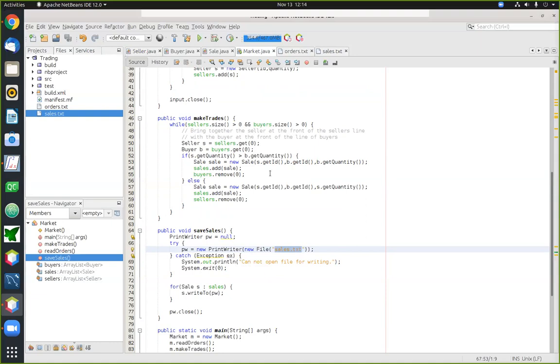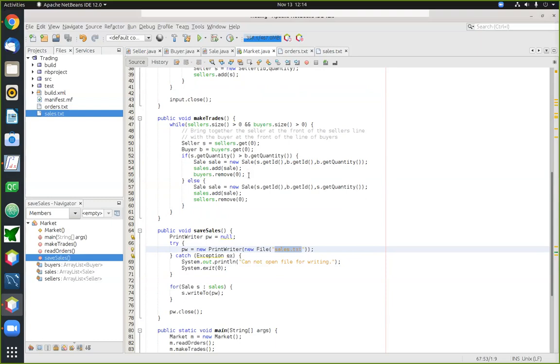Did you not remove the quantity that was sold from the seller's amount? Exactly, right. Because in that case, you've got a seller standing there who wants to sell 200 units. They've just sold 100 units to somebody else. But what we forgot to do is we forgot to change the quantity that they want to sell. That's the missing piece.